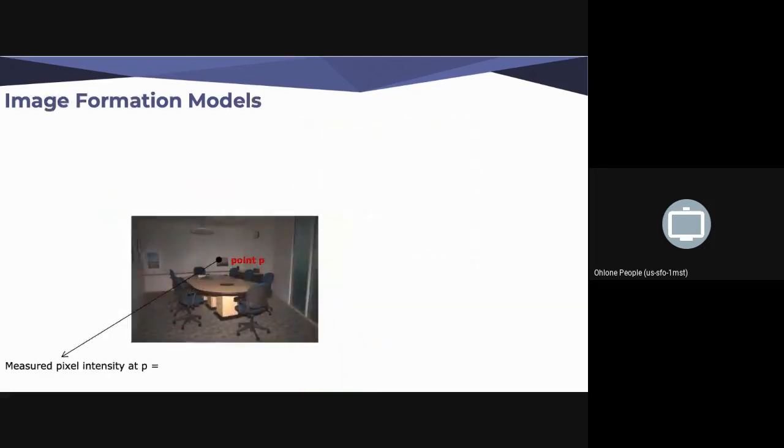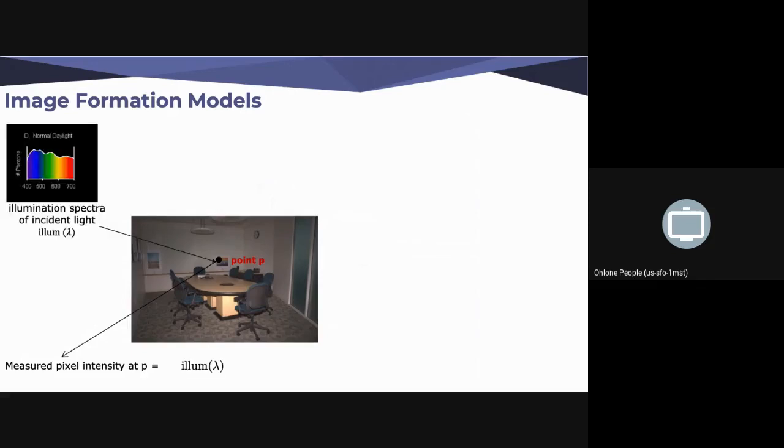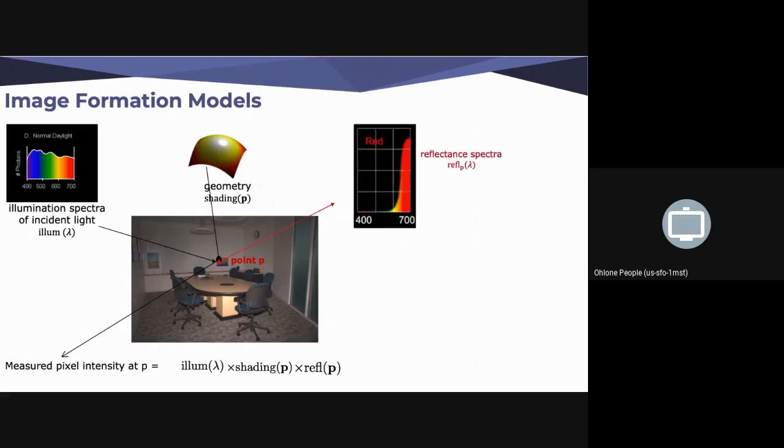Now, the physics of this problem is as following. If I'm looking at the intensity at some pixel, basically the three color intensity at some pixel, this is formed because there was a light source, which is described in terms of a spectrum that illuminated that point. The object itself had some geometry in terms of its shape and how it was oriented with respect to the light source. And the object also had a color. So this particular object was red, so it absorbed all the green and blue wavelengths. It only emitted back the red wavelength. And then your camera sees what it sees based on its own color response.